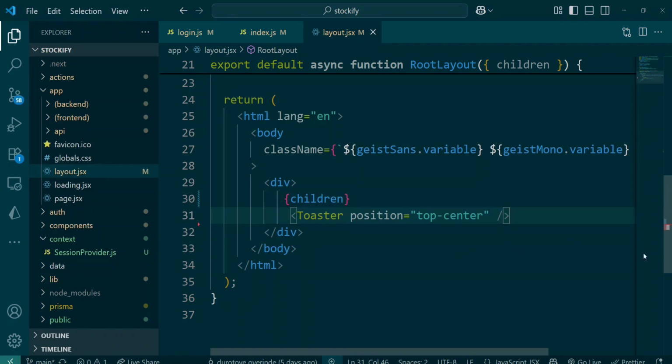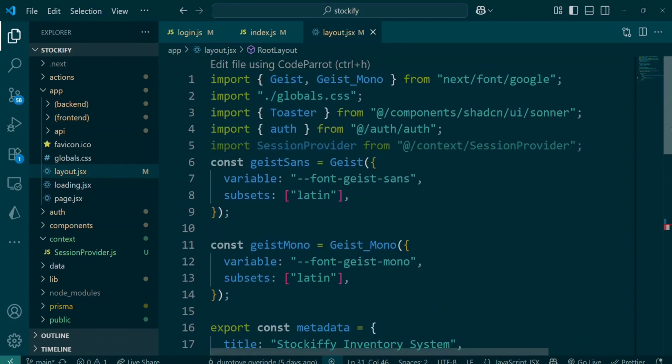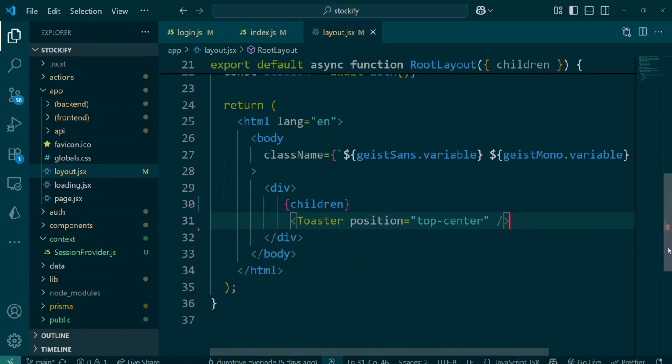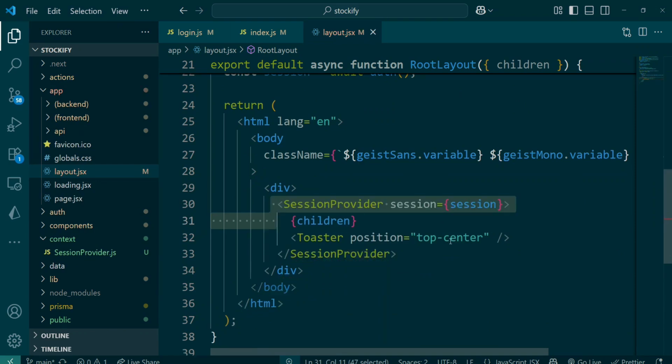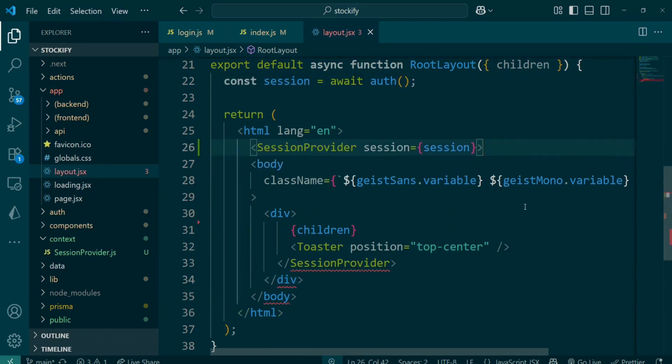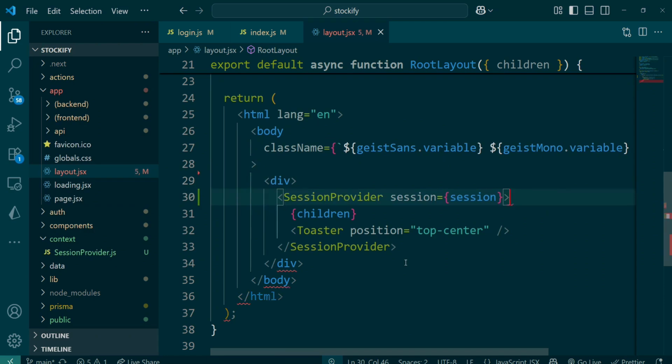But now that we are authenticating and authorizing the application, our SessionProvider is going to be used here to wrap all our application. And by the way, this useSession, you can put it above here, or below here. It's still going to work, but I just find it cleaner to make it like this.